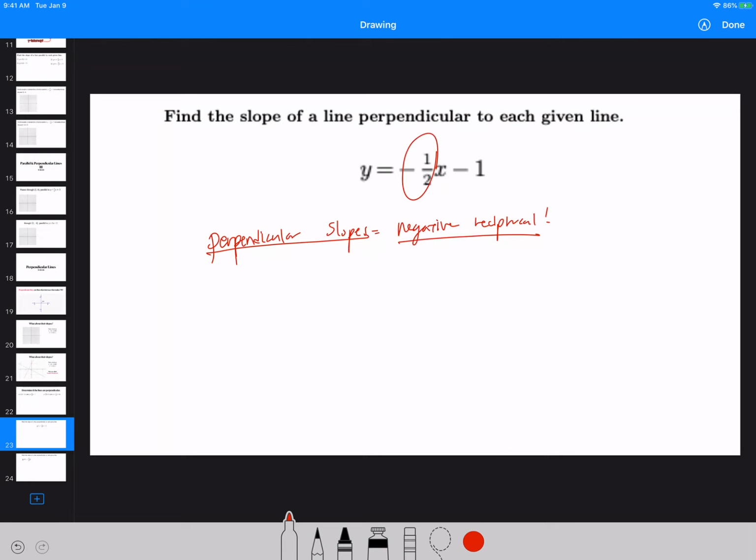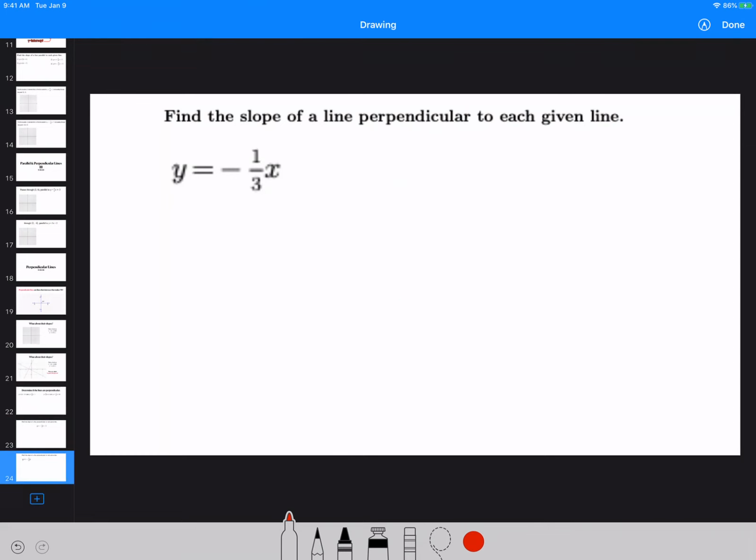So if I give you a slope of negative 1/2, please tell me the perpendicular slope. The answer here should be positive 2 over 1. Even if you put a negative sign in front of a negative, that should make it a positive, and you need to reciprocate it, so it's going to be 2 divided by 1. Let's try one more. Pause the video now and try to see if you can do this on your own.